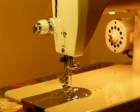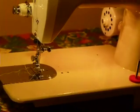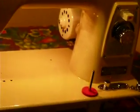Okay, this is an Elgin badged Class 15 straight stitch machine. It is a beige and cream two-tone in color. It is just a basic straight stitch. It has 3-level feed dogs. It has variable stitch length and reverse, and of course bobbin winder on the wheel.